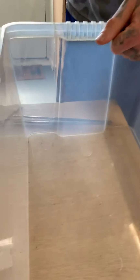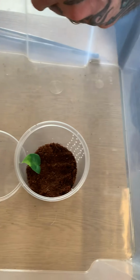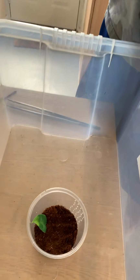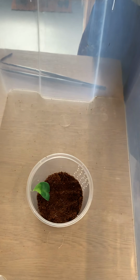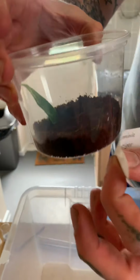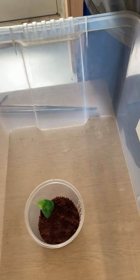Right, so I'm gonna rehouse smaller ones now. So the first one we're going to do is going to be Venezuelan sand tiger. I've got like six of them. I've got two big ones, and like a little one as well. I like these, they're cute.